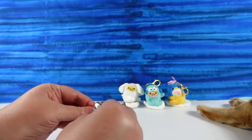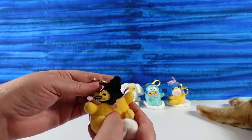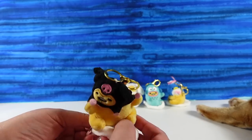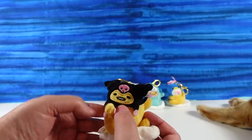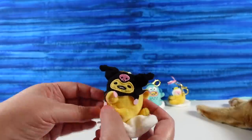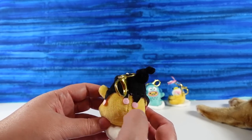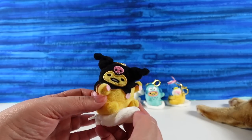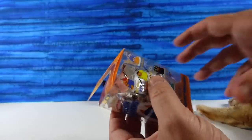Wow, my hair strip skills are lacking today. Okay. Oh, I have Karomi. I think it's Karomi. I have Karomi. That's what I'm going with. Sure. Super cute. I love the little Karomi hat that Gudetama is wearing. The little pink embroidered skull on there, with the little jester-looking collar here. Super adorable.